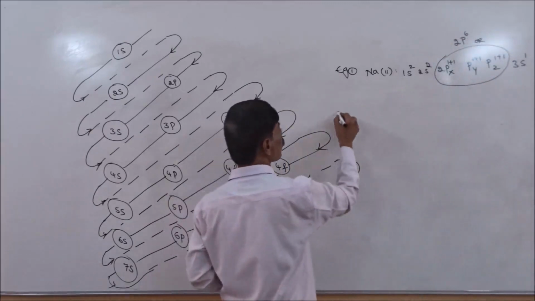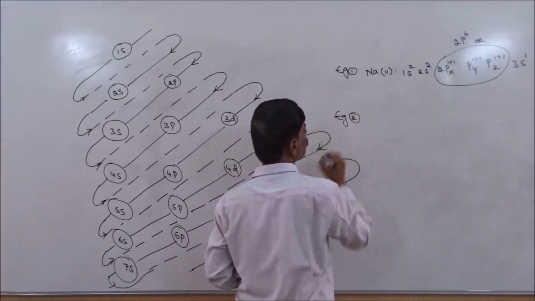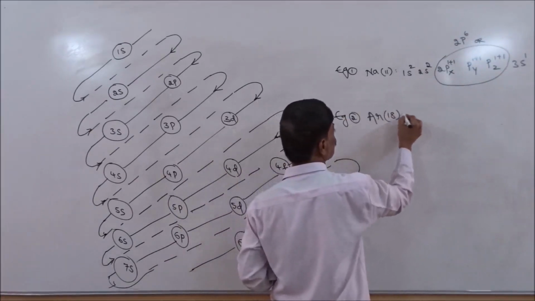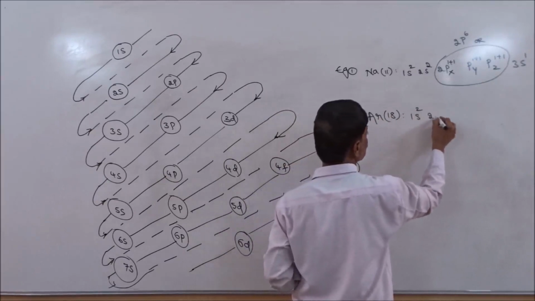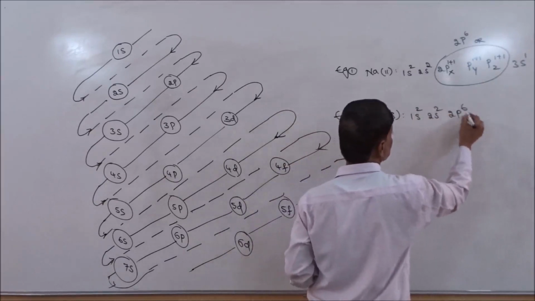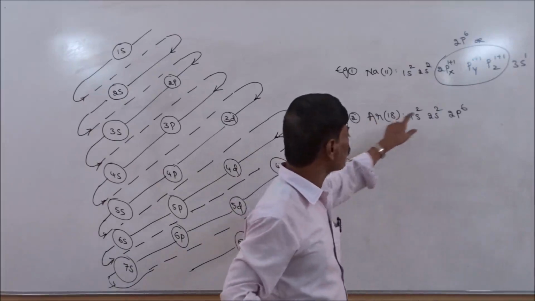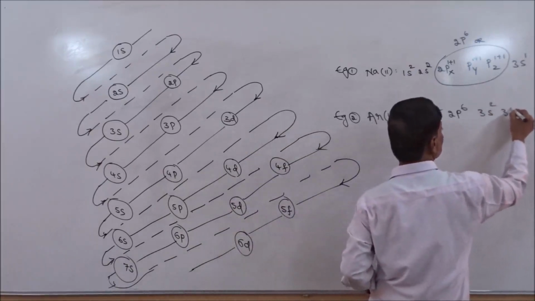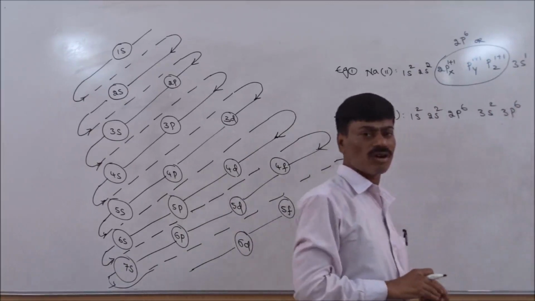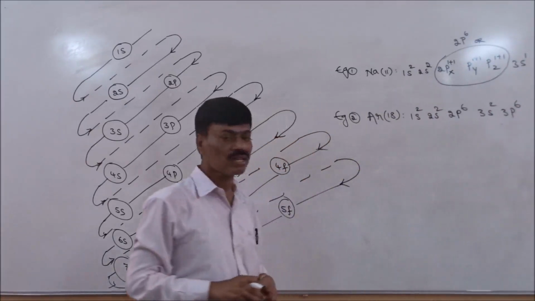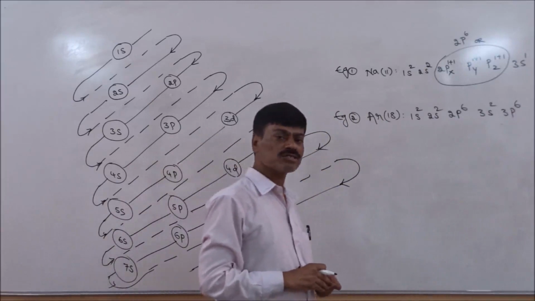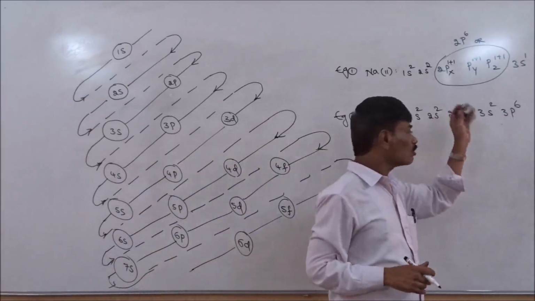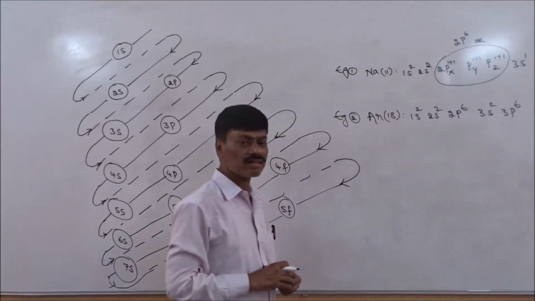Right. Now let us see another example, that is argon, whose atomic number is 18 and electronic configuration is 1s2, 2s2, 2p6, 10 electrons over. So 18 minus 10, still 8 electrons. So 3s2, 3p6. This 3p6, if we want, we can expand it to 3px2, 3py2, 3pz2, or directly you can write 3p6. So that's how you need to write the electronic configuration.